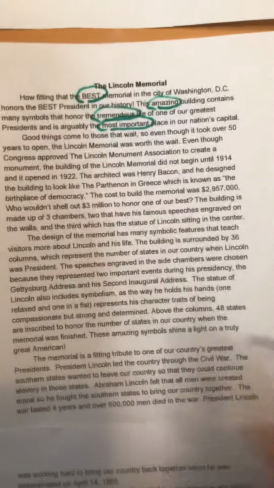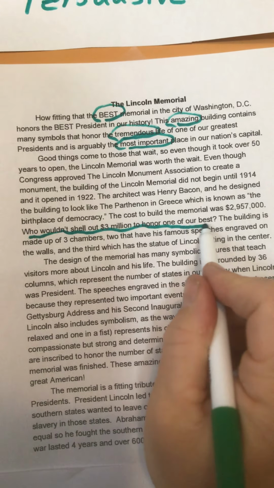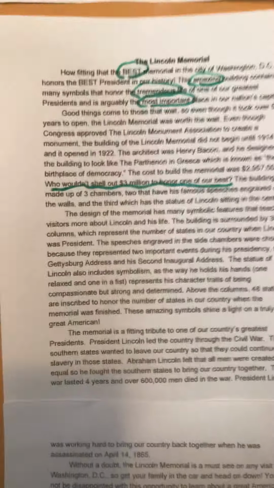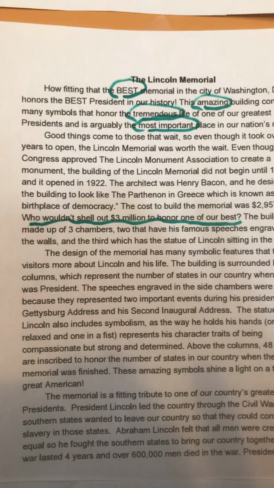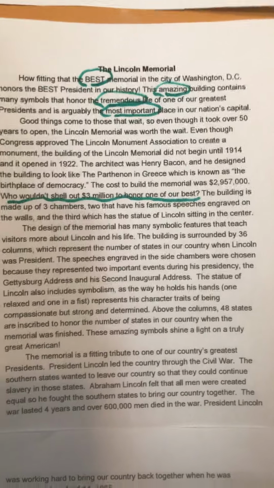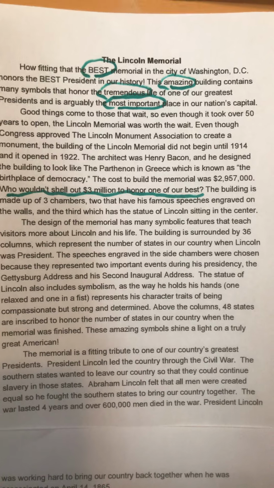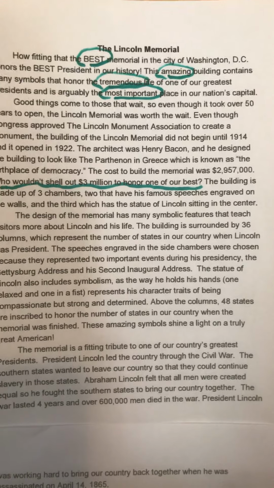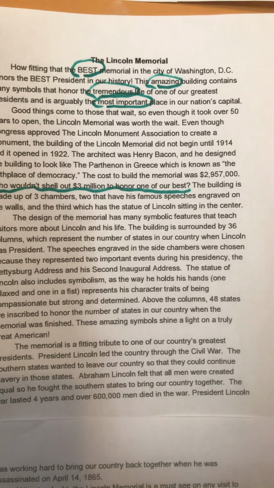Here I'm going to add a little something. This is called a rhetorical question. This is a harder rhetorical question, but it means I'm trying to make a question that you have to answer a certain way. It says, who wouldn't shell out $3 million to honor one of our best? Okay? I'm trying to convince you that that was a good idea, that $3 million was a steal, was a good deal to honor somebody as good as Lincoln. Okay? The building is made up of 3 chambers, 2 that have the famous speeches engraved in the walls, and the 3rd that has a statue of Lincoln sitting in the center. Again, same exact stuff.